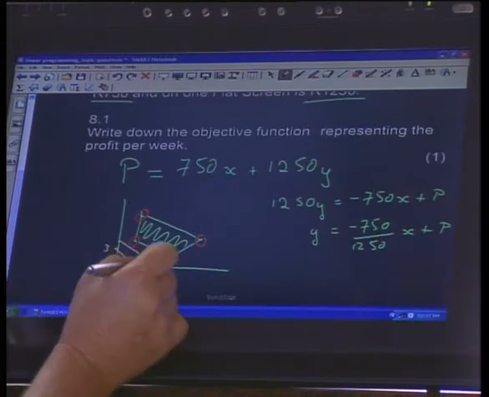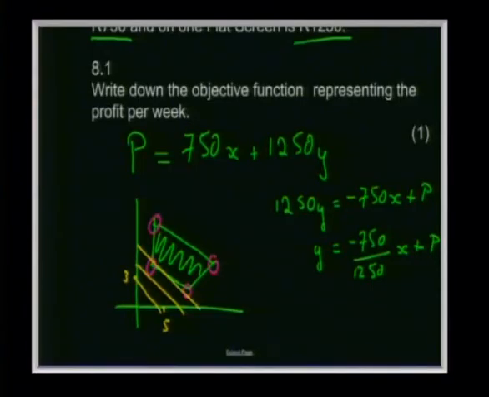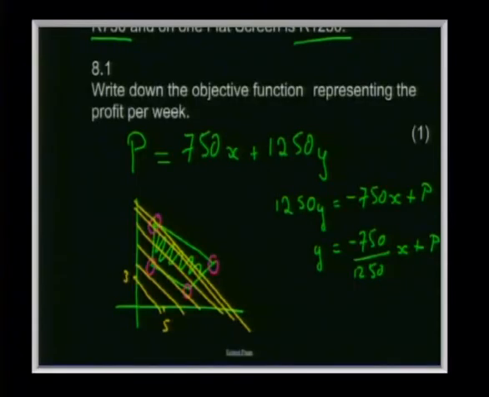If we then keep drawing our lines parallel to that, look, they've hit the vertices there, they hit the vertex there at some stage. But is that going to give us the best profit? No, not at all. We'll notice that now it hits one of the maximum type vertices, but is that the best one? No. This one eventually will give us our maximum profit.